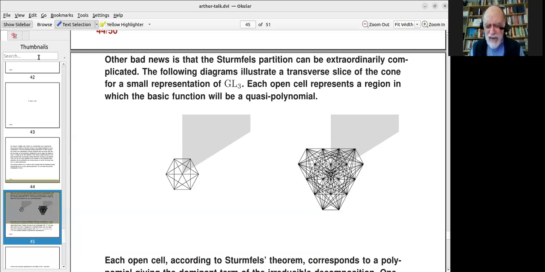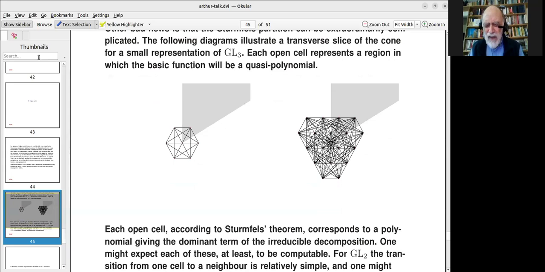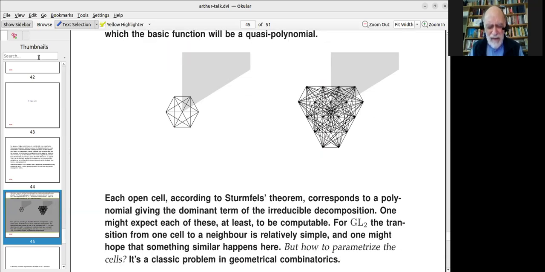Well, for low dimensional representations, that's not too bad, as you see in the figure on the left. But already for slightly higher representations, you get a horribly complicated structure. It's actually a challenge. My first reaction was yuck, but the more I look at it, the more I think it's possible to make some sense out of it. Still, if you want to generalize my main theorem, then you have to understand what that decomposition is.